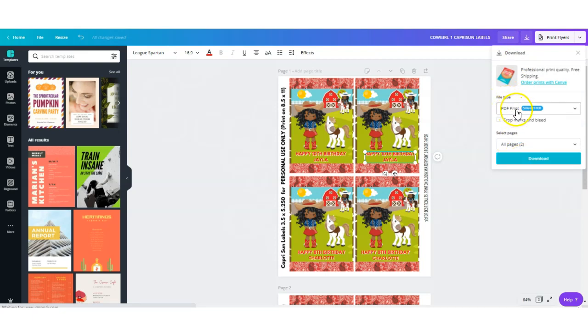You will save it as a PDF and you will download, and from there you can print out your labels. With the Capri Sun labels, it's best to print them on the glossy sticker paper. You can either purchase the waterproof or weatherproof. That way if the labels get wet, the ink would not mess up on you. Or you can print them out just on regular photo paper if you don't plan on putting them down in ice. That will work just fine.